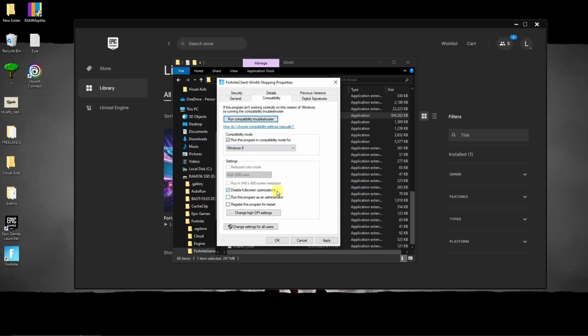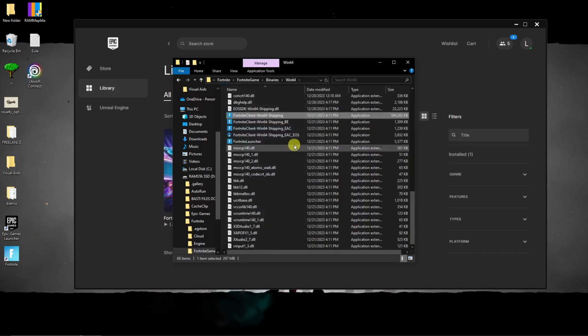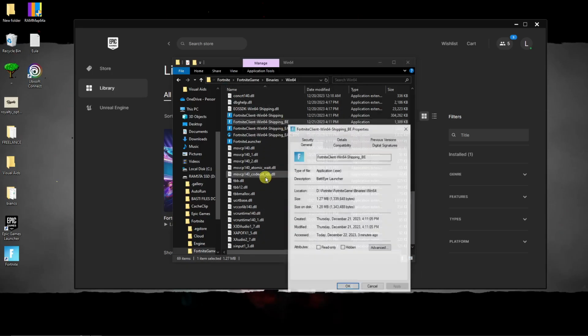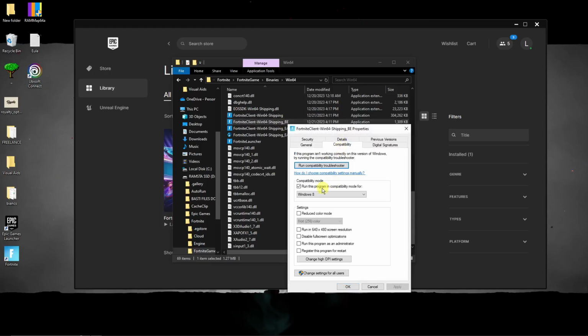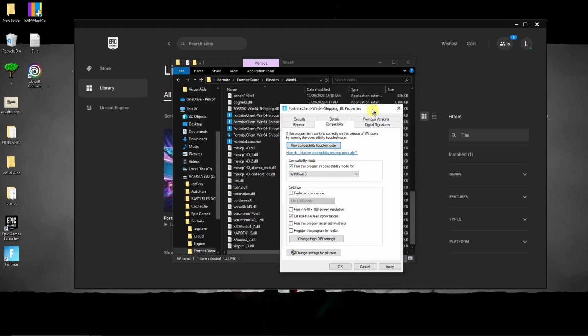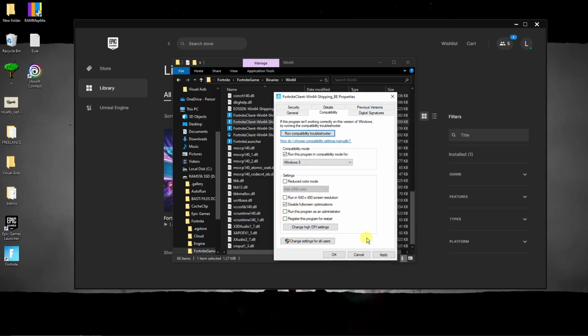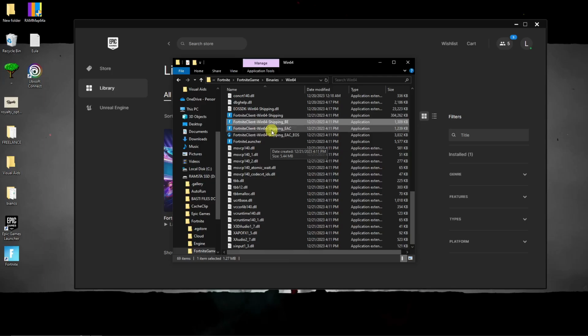And since we tried the first step and you enabled running the program as admin, on this step, I want you to remove it. And that being said, this should be it. Clicking that one, Windows 8, and basically disable full screen optimizations. Click on apply, and you should be good to go. Now we just need to apply all of that process on the 3 remaining. So run compatibility, Windows 8, and disable full screen optimizations. Make sure administrator is unchecked. Click on apply. Moving on to the third one.